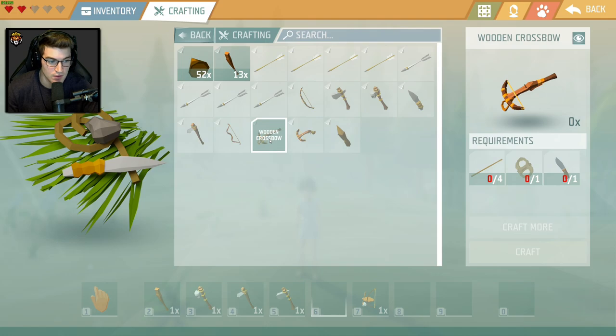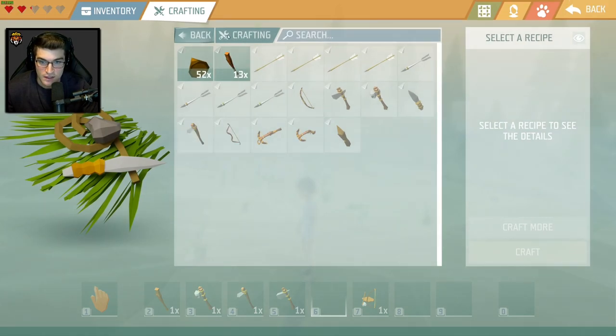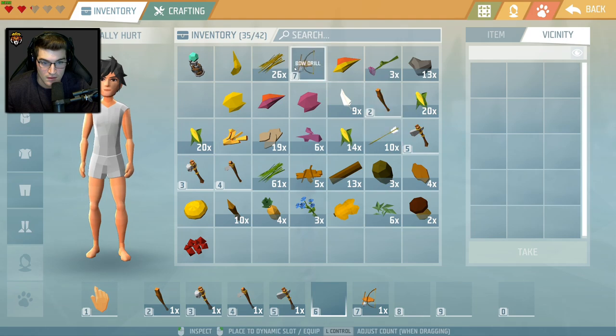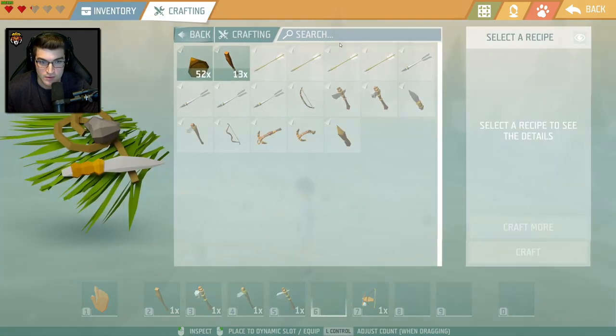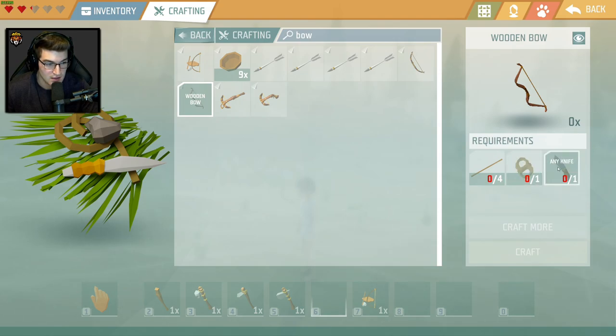I'm not entirely sure. Wooden crossbow, any knife. Well, we have arrows now. So let's see if we can just cheese him. Because we have a bow. Oh, I used the bow to make a bow drill. I didn't realize that was gonna be used. But I guess it makes sense now that I think about it.